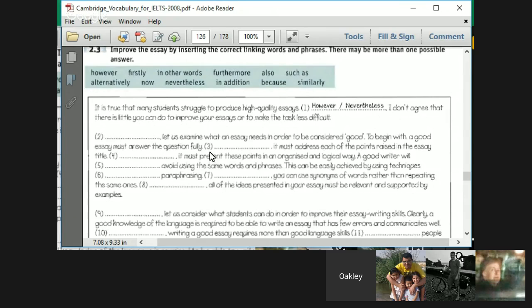Oh no, I think maybe you're right. It's a comma. See, even I can't tell what this punctuation is. Yeah. So we can use, okay. Right. If it's a comma, yeah, it actually makes sense because it must address each of the points raised in the essay title. Period. Yeah. Okay. All right. Because it adds more explanation. Yeah. Okay. Okay. Yep. Okay. All right. Very good. Ken, 4.